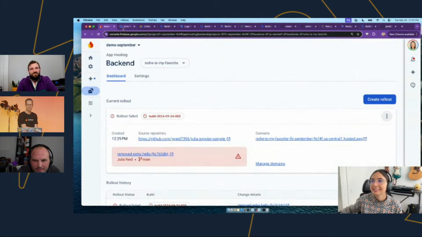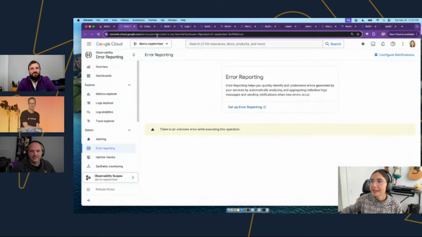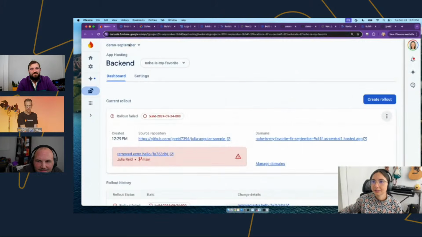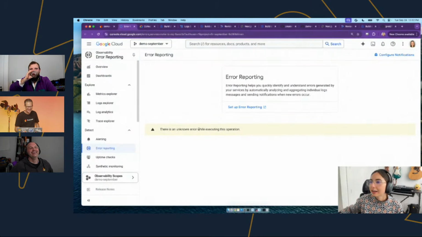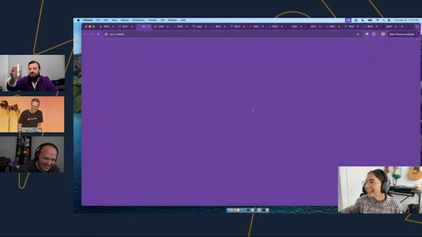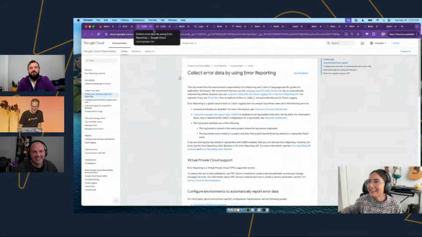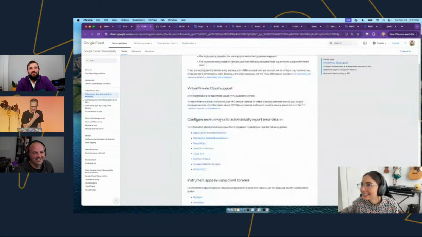Yeah, it is. And it looks like we are in the URL querying for the Cloud Run service associated with this backend.